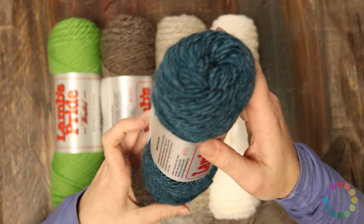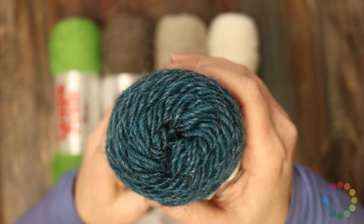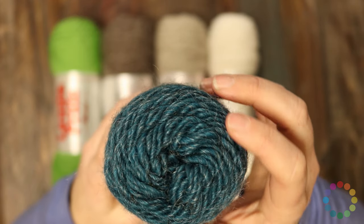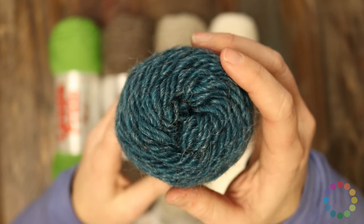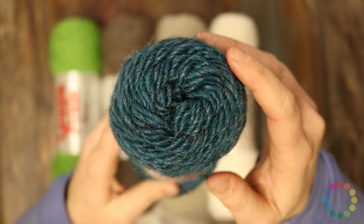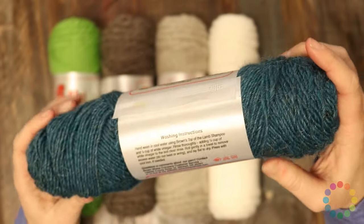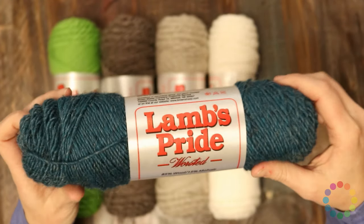So let me see if I can show you guys the skein up close. You can almost see there's some heathering going on in there. And that's because of the mohair component. It takes the dye differently than the wool does. So you get this kind of heathered effect with this color in particular. And some of the other colors have this nice heathering going on too.